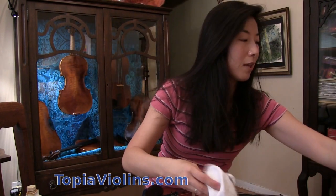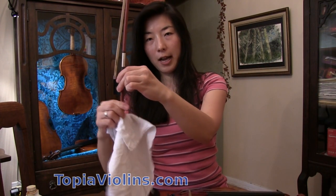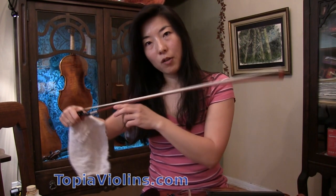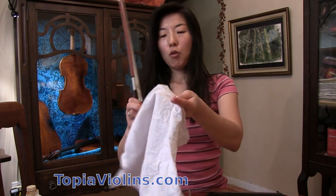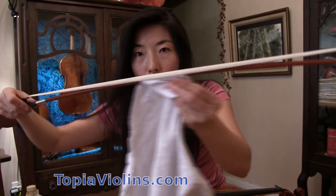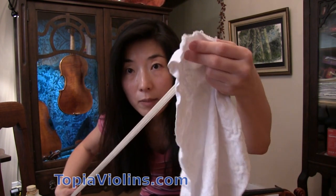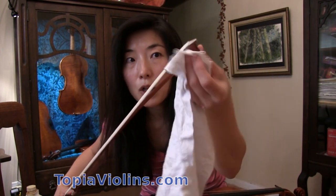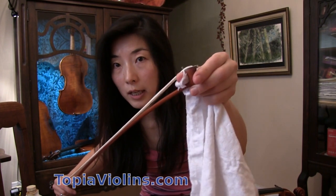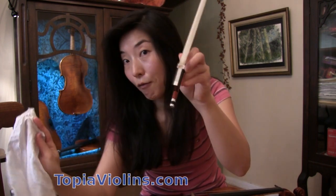You can do the same or a similar thing with a bow. Loosen your bow hair first once you're done. Make sure you're dealing with a very thin stick of wood, so be very gentle, not much pressure, please. Put the soft cloth between the stick and the hair, just gently back and forth. Two or three times will be enough. Then there's a little rosin built up, and I like to clean that a bit between the wood and the hair. Also near the frog, I like to clean a bit. Voila, that's it. That's enough for the daily cleaning.